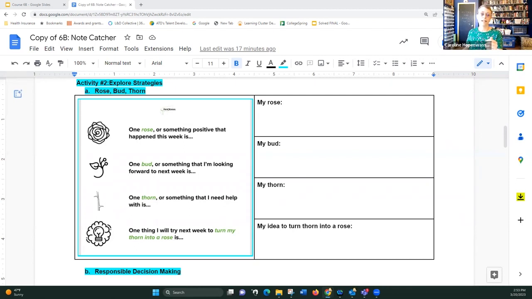Or if you would like to, I'm looking forward to springtime. Thank you, Denise. Yes, me too. Now, we think about the positive things, and then we think about something that might be a thorn, something we need help with, whether it's personal, professional. What are some of the thorns that you're facing?